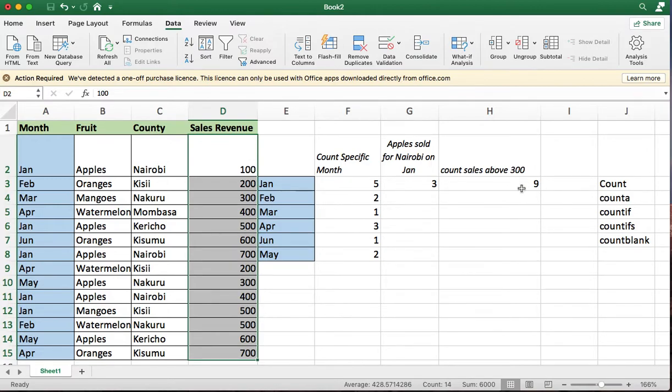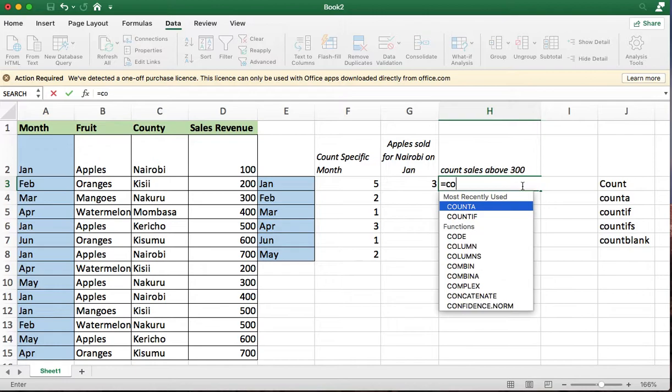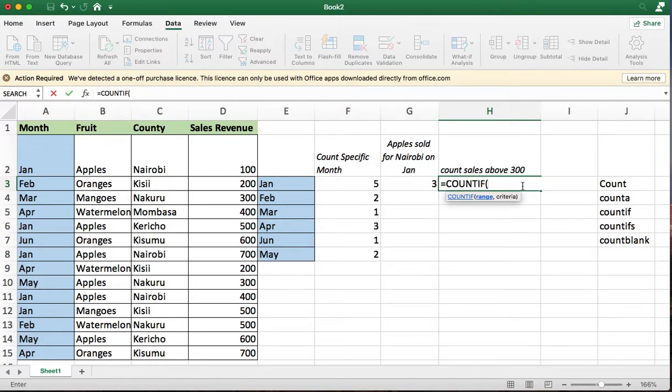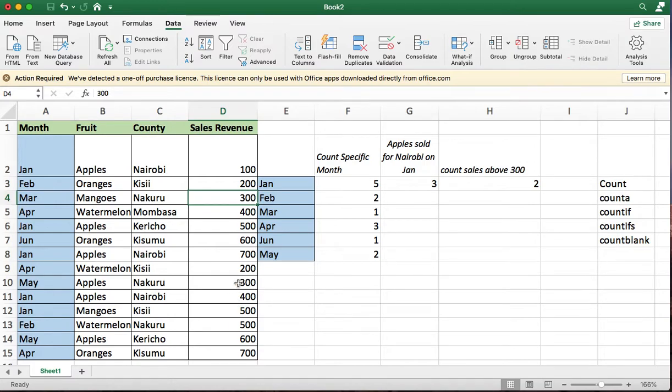If you want to know specifically 300, you can call upon COUNTIF, range from here to here, and then from there you can write 300 like that without the quotes. So meaning in this range you only have 2 cells which sold 300, right? So let me change this one to 300 and see if it will affect the total tally here. You see it changes. Even if I go ahead and change this one to 300, it still affects that one. Good. Now this is actually important.